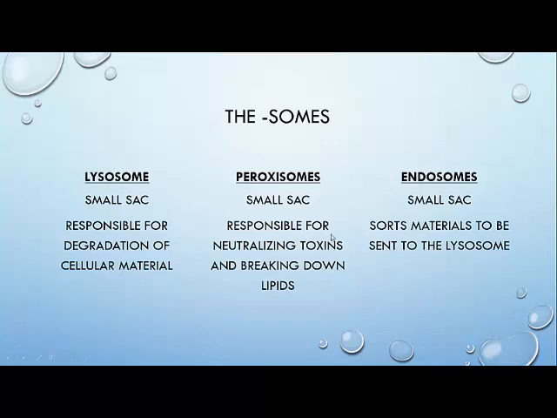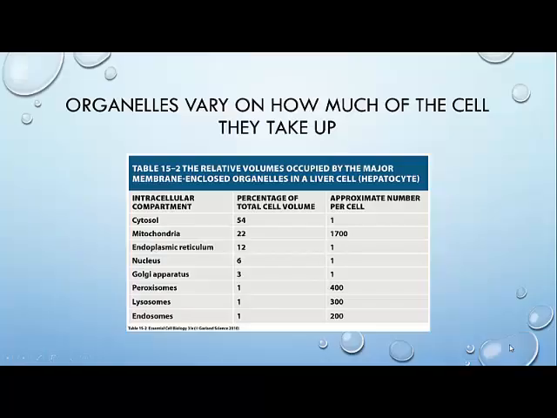In contrast, peroxisomes are responsible for the breakdown of lipids or neutralizing toxins. And then what do endosomes do? They are responsible for sorting the materials that are brought into the cell by endocytosis. We will talk about what the process of endocytosis is here in a bit. I know we didn't talk about the chloroplast and mitochondria, but after chapters 13 and 14, I figure we have these pretty well understood. Please refer to these chapters if you need a refresher on these organelles.